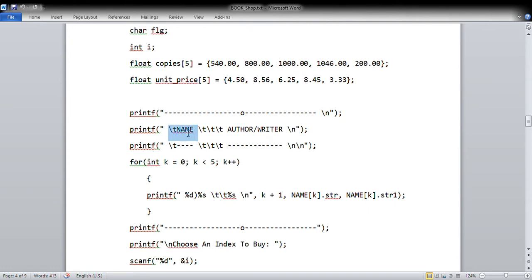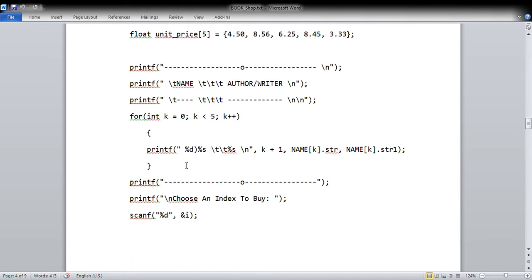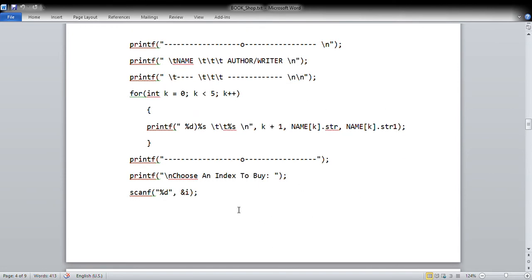These are the access mechanisms. That means the book name and author name that you are seeing, I have accessed through a print function. You will see it on the output screen as well. I will show you in the output how these actually work.